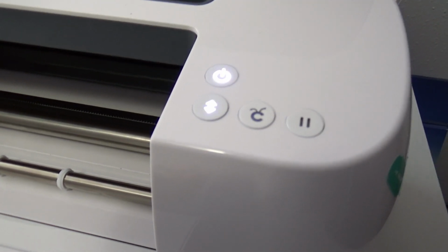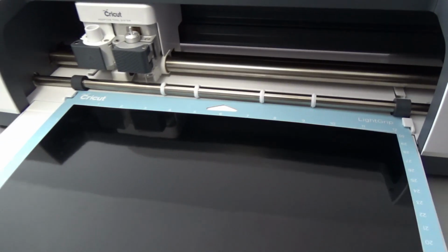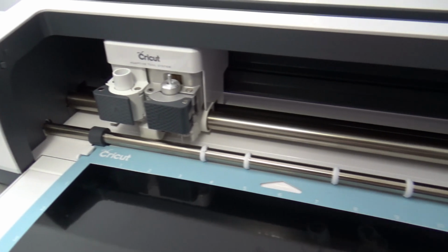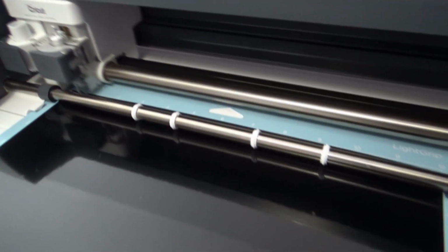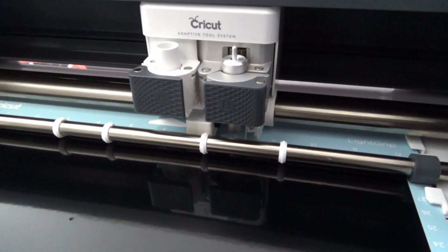And we just came back from Design Space, and it's got the little load button, so we'll take our mat that we got preloaded with that premium vinyl and just get it set in these two little mark spots. Set, and then we'll load and cut. Simple as that. And after maybe 5-10 minutes, we'll be back and show you guys what these look like.